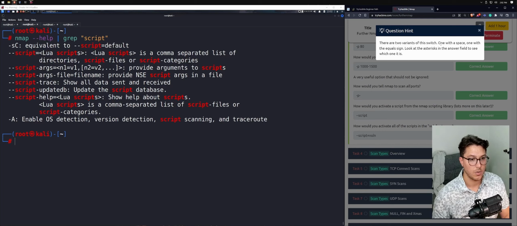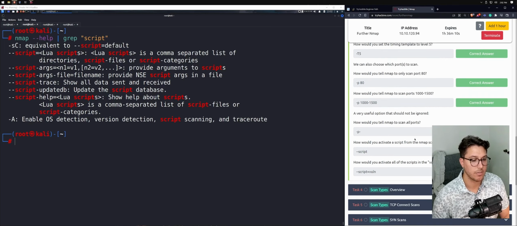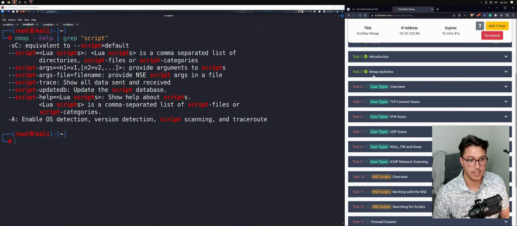I was actually wondering this. I still don't quite understand it, but I'm gonna leave that for another time. What this is essentially doing is, since there are so many scripts out there, so many apps that can be used in Nmap, this is categorizing them. There could be thousands, hundreds of thousands, I honestly don't know. But hey, try and run all of the scripts under this category. That's crazy.